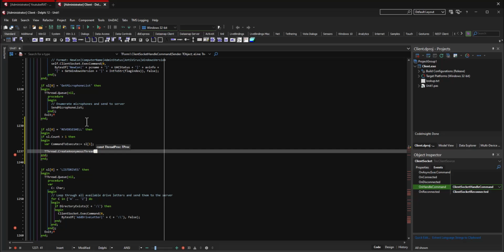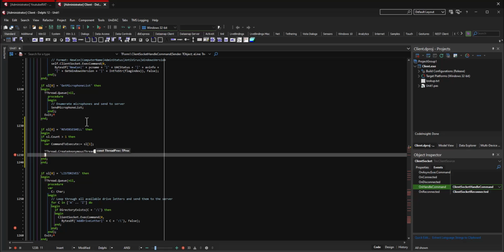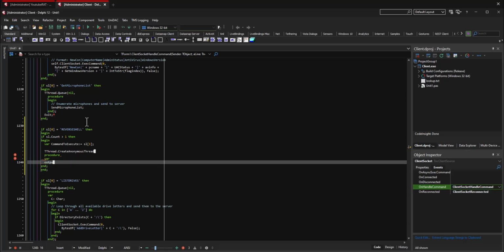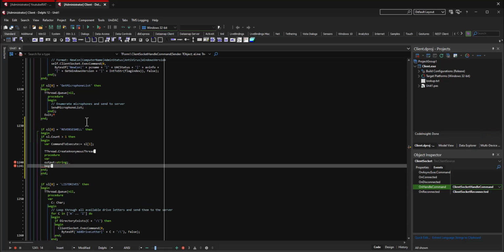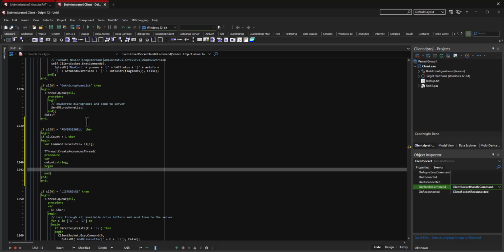That way it doesn't freeze up communications with the sockets. It's going to work in the background and then it's going to die, okay? So we'll create an anonymous thread. We're going to have to make a procedure in this thread with its own variable for output, which is going to be a string. And then we're going to begin and end that.